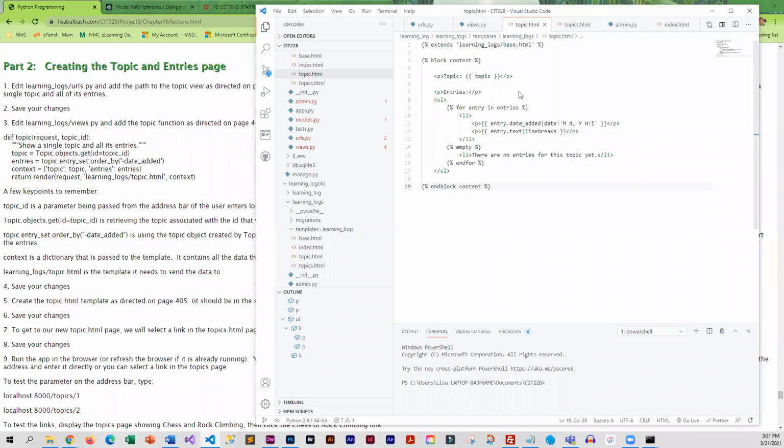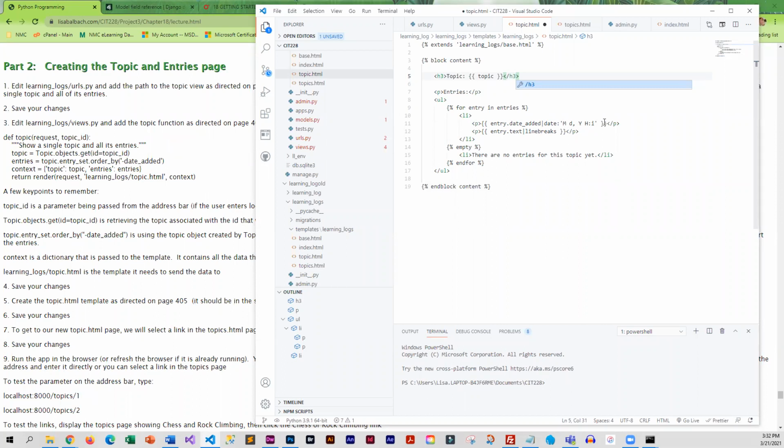All right, so I've got this coded up, and you can see we're extending learning logs base. I've got my block content set up here. I've got the topic. And if you guys want to do a header here, that's fine. I think all these paragraphs are boring. Then we've got our entries, got a little for in loop where it's displaying the date and the text.